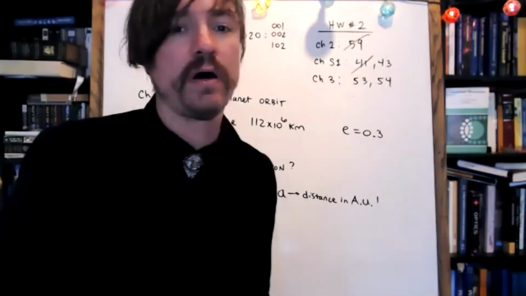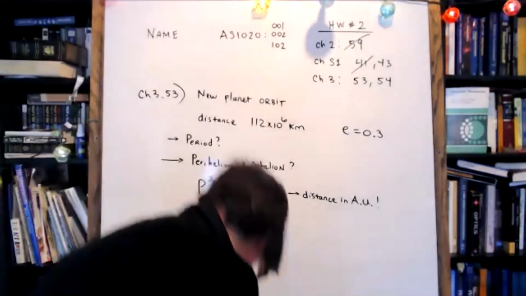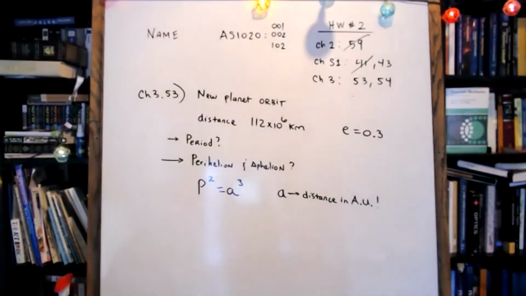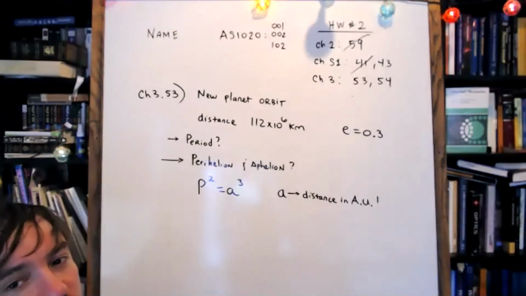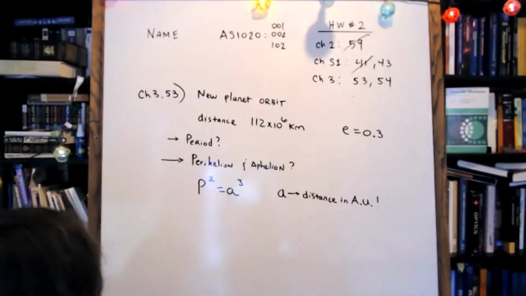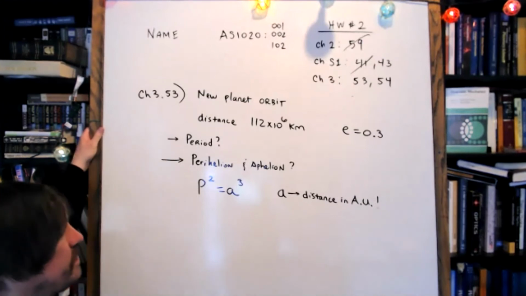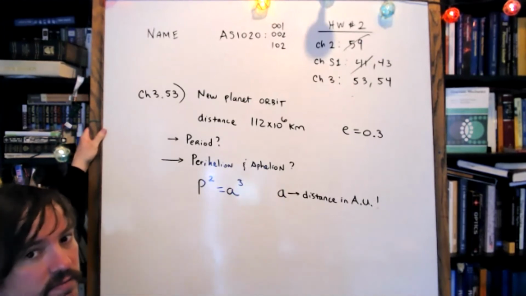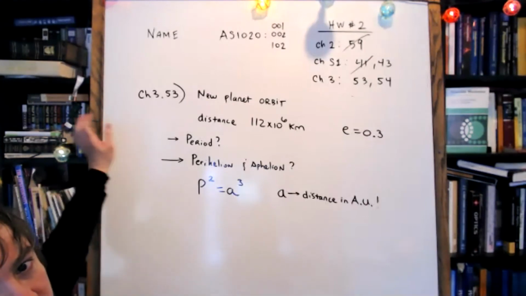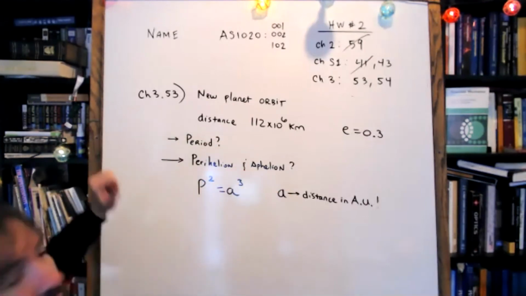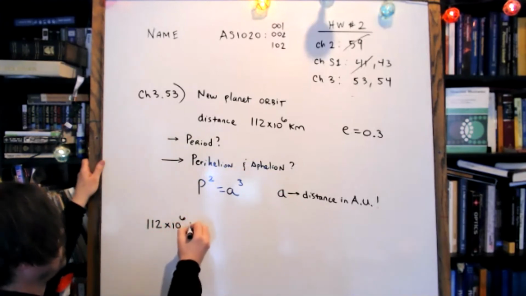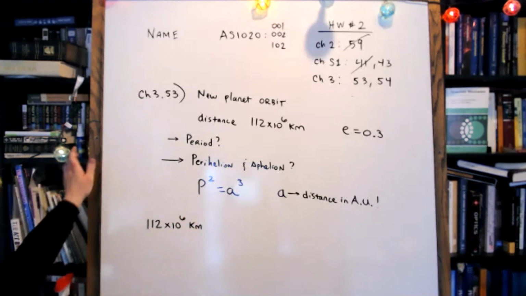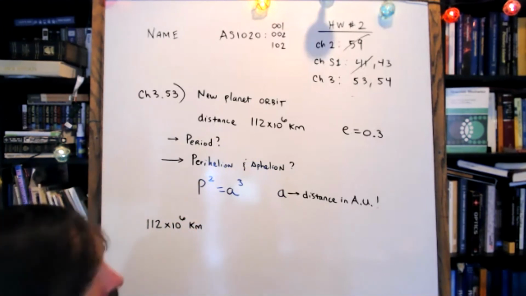Yeah, I have them. All right, what's step 1? Write down the number to convert with its units. All right, so Tegan, you're going to eventually have to get those in your notebook. This is really important. Step 1 is write down the number to convert with units. What should I write down? Is it 0.3? Nope, that's the eccentricity. Oh, 112 times 10 to the 6 kilometers. Good. Okay, what's step 2 of dimensional analysis?